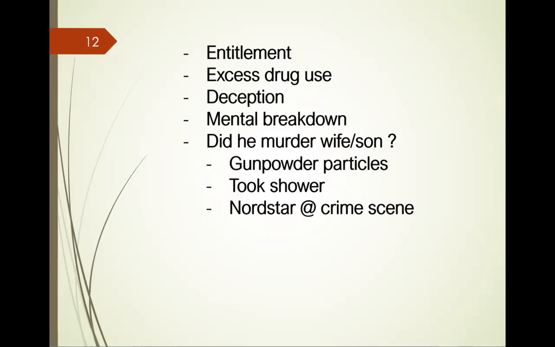In my personal opinion, I think it is highly likely that he indeed killed his son and wife. The question is, why using two different guns? Personally, it is entirely possible that he, for instance, used the one gun to shoot his wife. His son hears the noise, arrives, and since he already put the gun away, he grabbed another one close in the vicinity and shot his son. So he was, quote unquote, a witness.